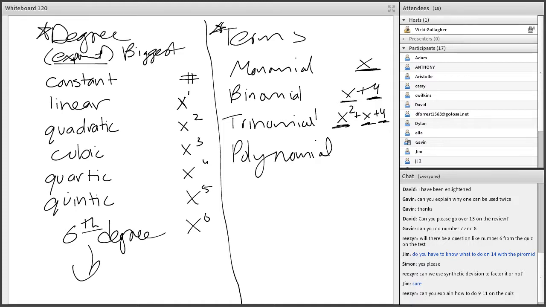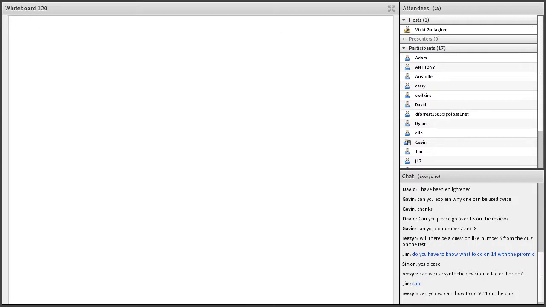All right, so now we are up to 10 and 11 from the quiz, and we can also talk about number 9 since you also wanted to know about number 9. Let's start with number 9 because that one's kind of easy compared to the other ones. Not necessarily easy, but comparatively speaking.